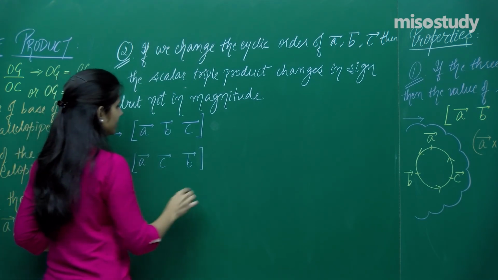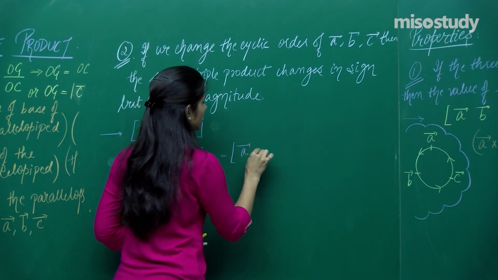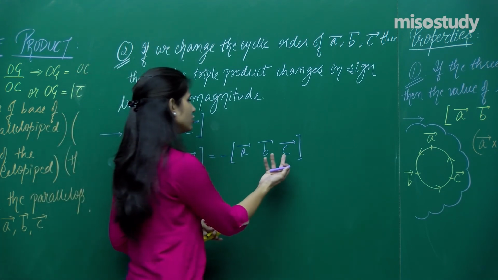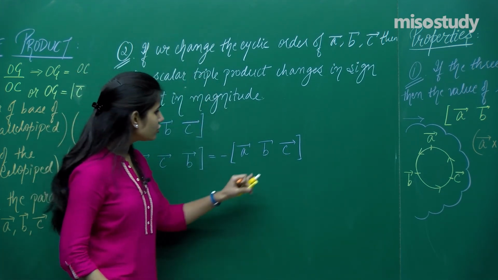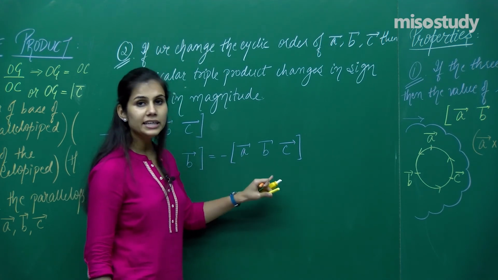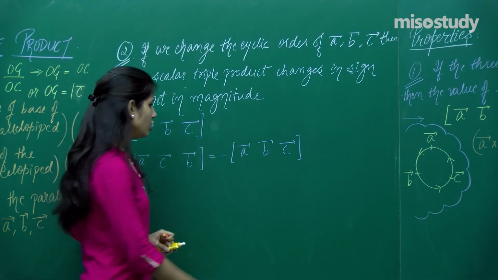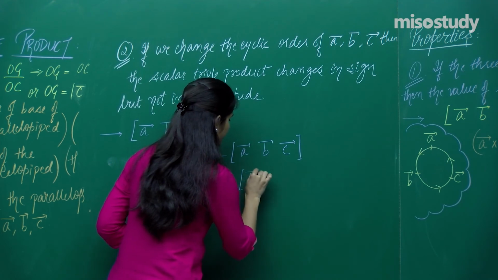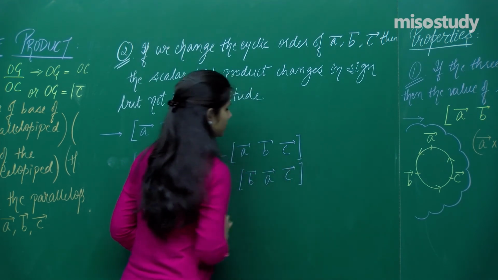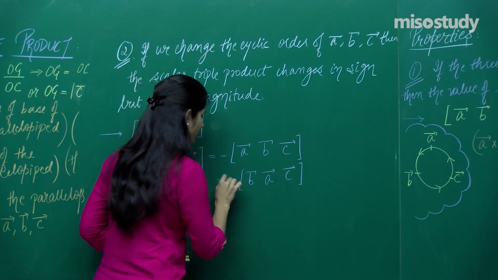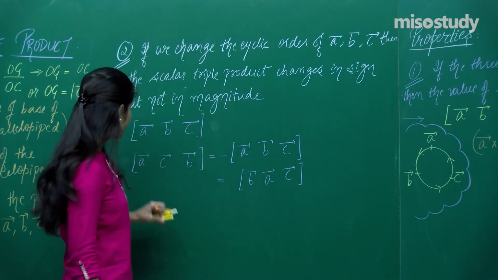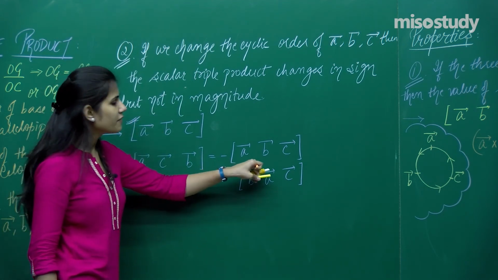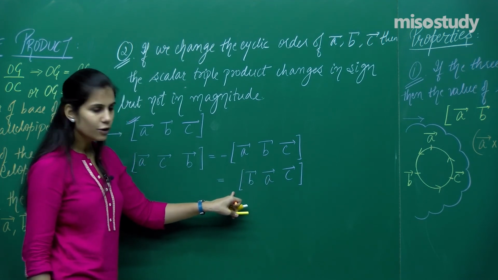Or I should write, this will be equal to negative of ABC. Whenever you are interchanging any two of them, changing the order of any two of them, a minus sign gets attached. So here, suppose you are interchanging these two, this will be B, A, C, but minus of what it is. So you are getting that ACB is actually minus of ABC, which is equal to BAC.